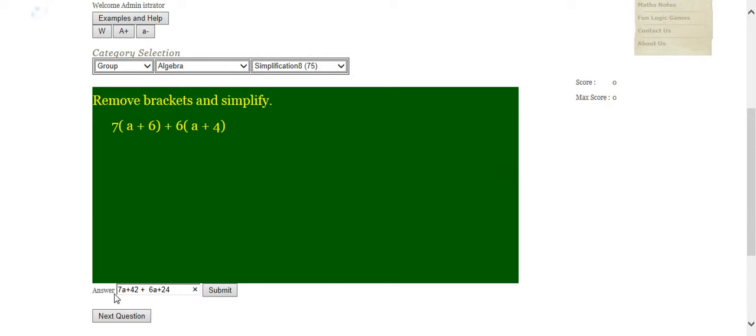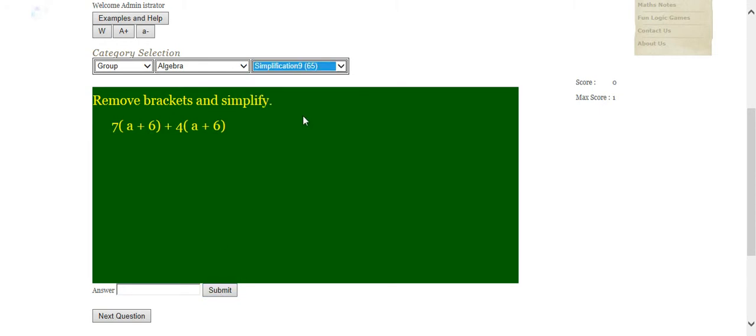And as you already know, the 7a's plus 6a, so the price of 7 apples plus the price of 6 apples, will give you the price of 13 apples, and the 42 and the 24 added together will give you 66. So that's 66 plus 13a. You'll notice 66 plus 13a, or 13a plus 66, it's the same thing, doesn't matter. We're talking about maybe 66 euro, or 66 cent, or 66 francs, plus the price of 13 apples. You'll submit your answer, you'll get your score.